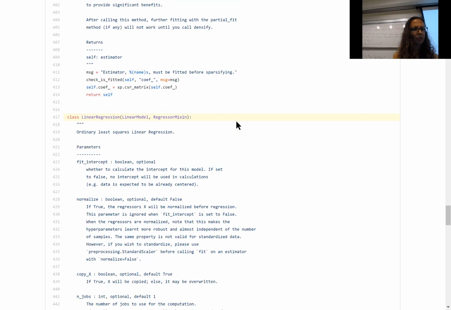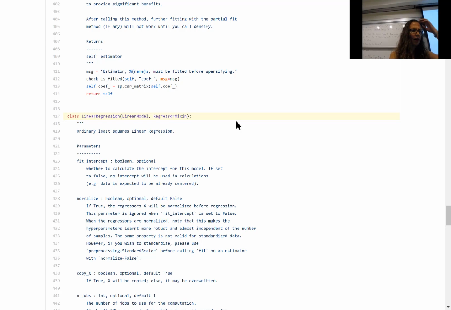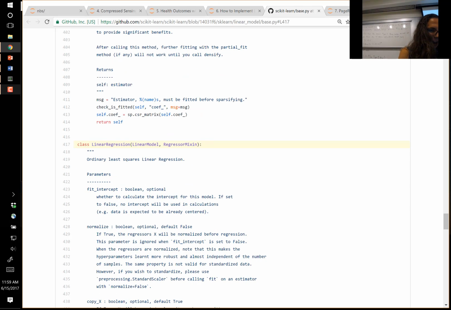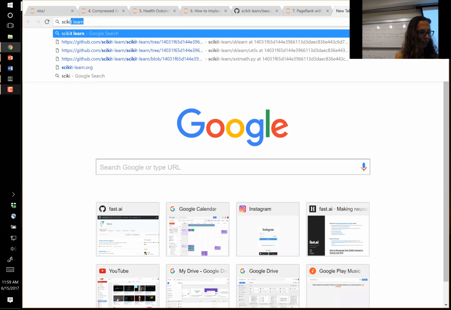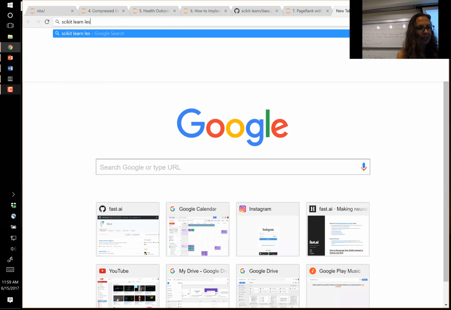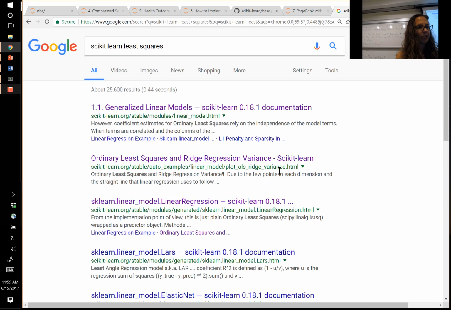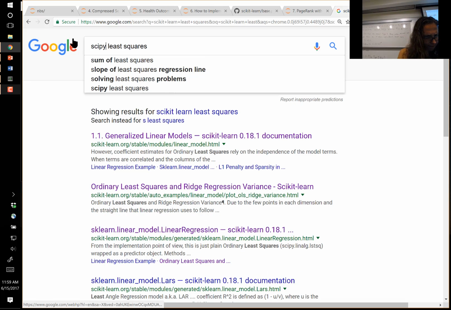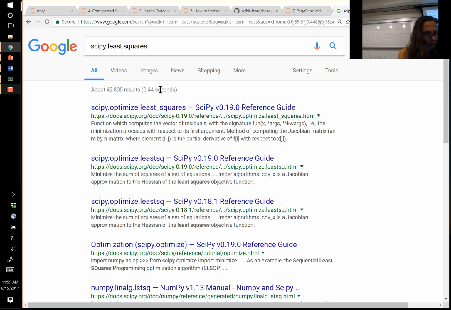You can check the source code, and it's really handy. Actually, I didn't go there, but the SciPy documentation, so let me show this. Typically, when you search for something, you're interested in Scikit Learn, least squares. Actually, I should probably do SciPy.